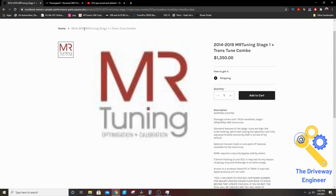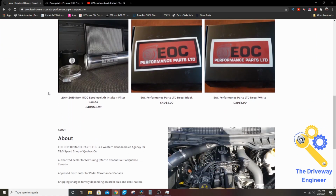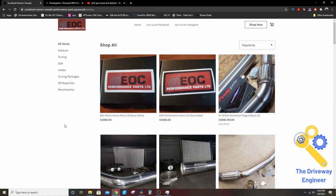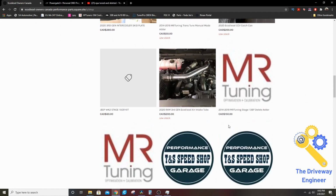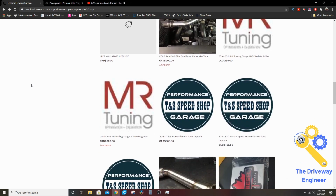Now, a few other points. With the stage 1 tune, you still need to use diesel exhaust fluid, but you can delete that if you're having issues with codes related to the DEF. For 150, you can add the stage 1 DEF delete to it. You can also go back later and add the stage 2 tuning upgrade.